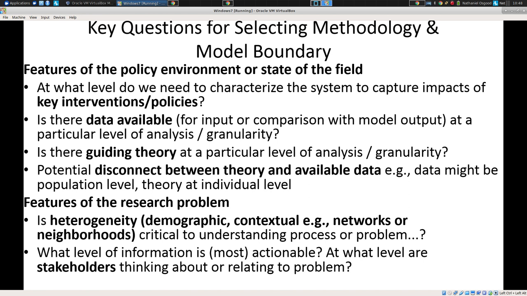If you have certain interventions that, as part of the model goal, you need to represent, you need a model that captures generative pathways, the effects of those interventions, at least at some level. So if I'm going to represent condom prevention and its impact on HIV, I've got to have something about sexual transmission of HIV. If I don't have any sort of sexual contact in the model, how am I going to know if providing condoms helps or not?